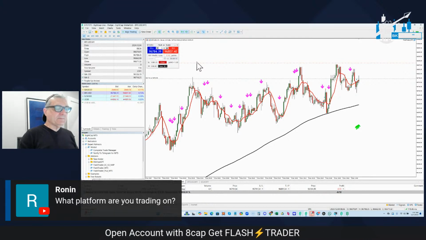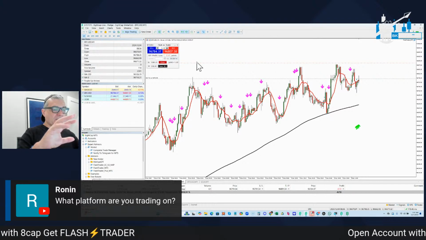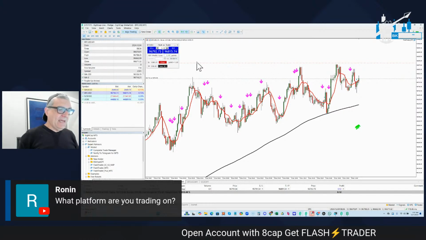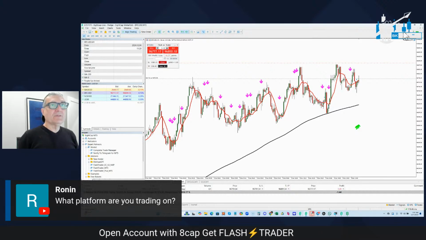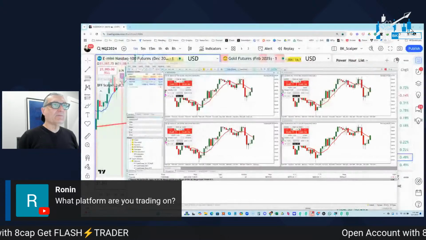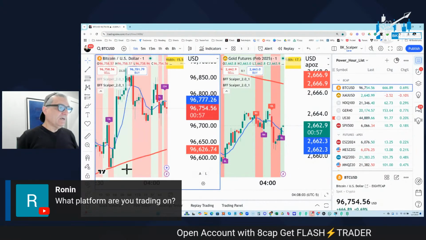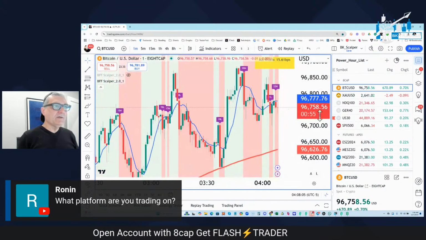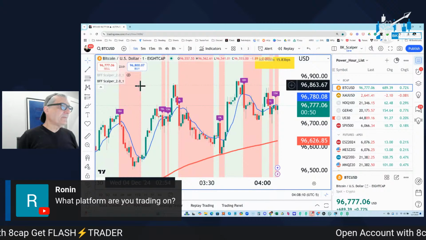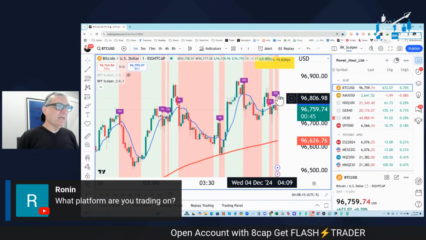But the bottom line is the BFF scalper indicator is proprietary to my MetaTrader 5, MetaTrader 4 platform, as well as to TradingView. So let me show you the TradingView version of it in case you guys want to see it. I have so many MetaTraders going on. So this is a TradingView version of it. And if we were to put Bitcoin on this, and I were to go full screen over here, you'll see that it totally imitates my MetaTrader 5. Same 200 period SMA, 8 period SMA.